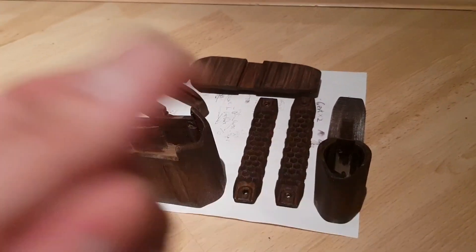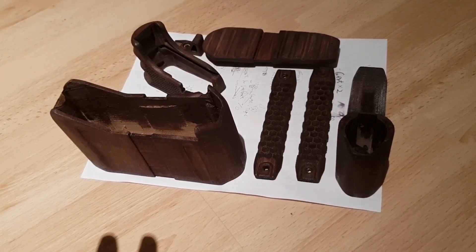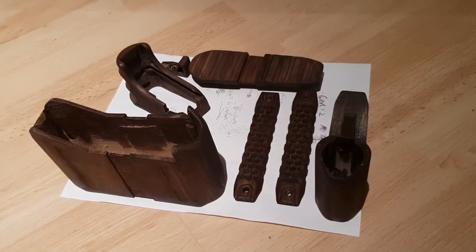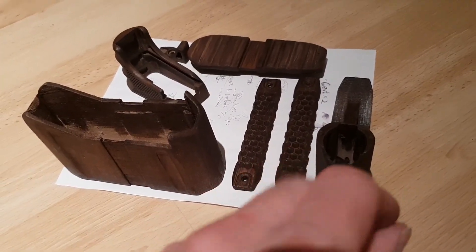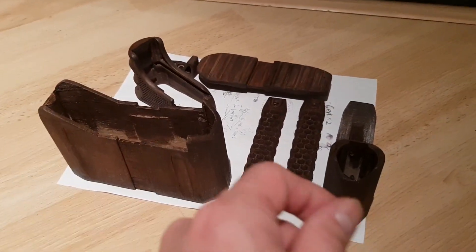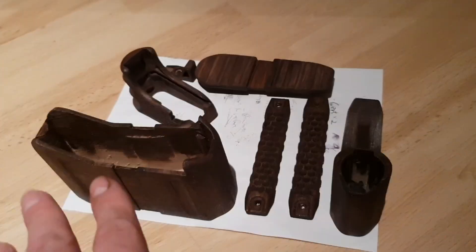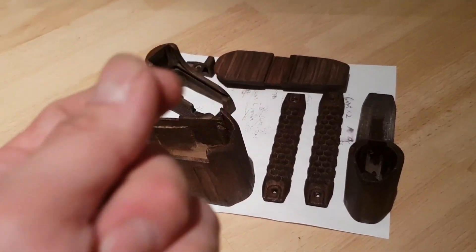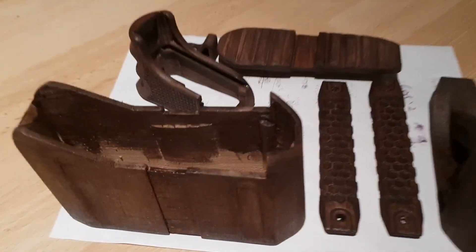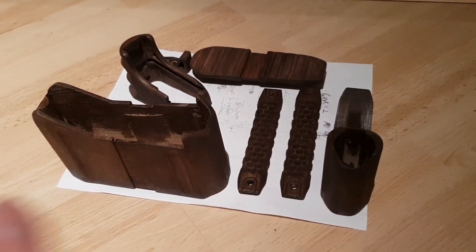You just use pieces of an oversized t-shirt — we all have t-shirts that don't fit anymore because we all gain weight over time. You just put a piece of t-shirt or just have a rag and dip it, then wipe it on the surface. The longer you leave the Gel Stain on the surface, the darker the color gets, up to a limit. In my case, to achieve this kind of color, I let it sit for 5 minutes, then just wipe it off with a clean rag.